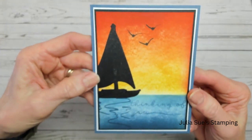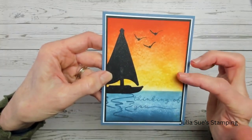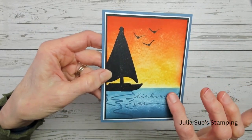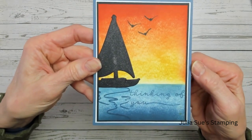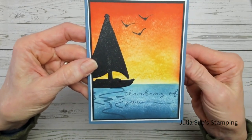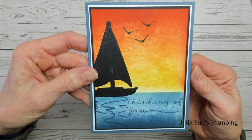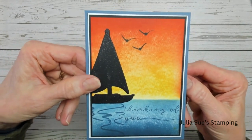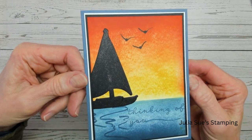And that's up to you. But I moved my mask from doing the sky over on the opposite side and then did the water exactly the same. Just rolled it on with the brayer. It is a little bit darker on the outside and lighter on the inside. I love how it's got like the atmospheric look to it. So just like any sky is never exactly one color, and you can almost imagine there are some clouds up there making it look like that. So how beautiful is that?